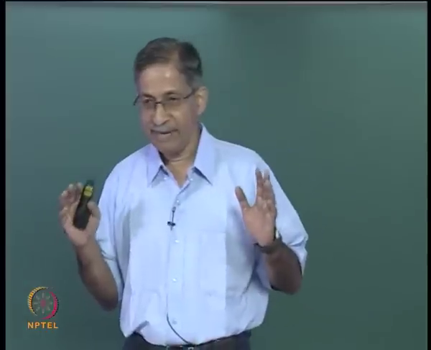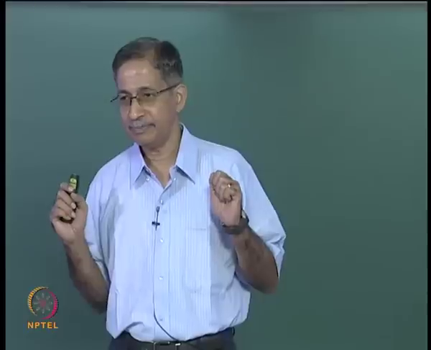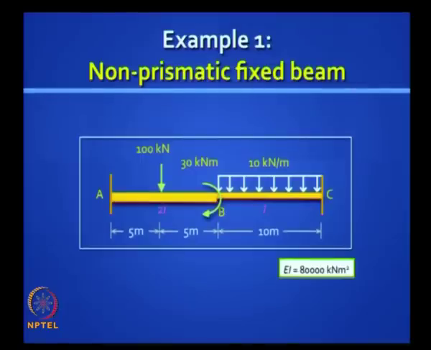This is a fixed non-prismatic beam, both ends are fixed against translation and rotation, and you do not know the fixed end moments for this problem because it is non-prismatic, it has got all kinds of loads including a concentrated moment in the middle. Okay. The question is, can you draw the bending moment and shear force diagram? I find designers want that. Also, if possible, give us a maximum deflection here and there. Okay. So that is the complete problem. I do not need to write a problem statement because you know what we need.